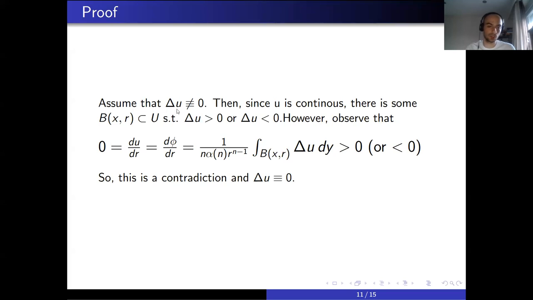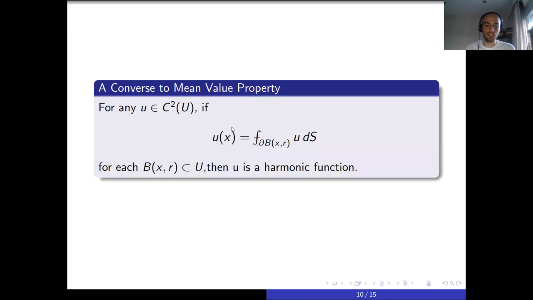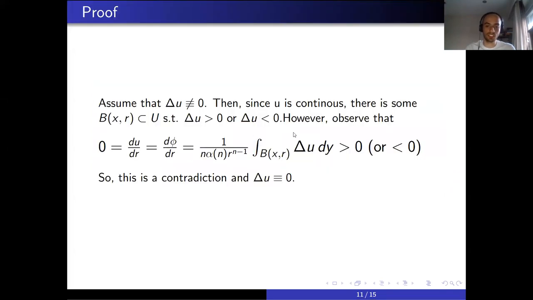Since U is twice continuously differentiable, Δu is also continuous, so there exists some ball contained in Ω on which Δu is greater than zero or less than zero — both cases are the same, so we assume Δu > 0. If we differentiate both sides of the mean value equality with respect to r, the left-hand side is directly zero since x and r are independent. But we recall the expression from the previous proof for φ'(r), which gives a positive constant times the integral of Δu — which is greater than zero. This is a contradiction, so U is necessarily harmonic.